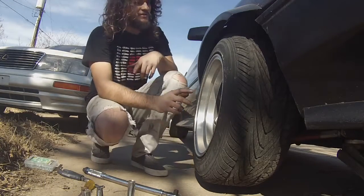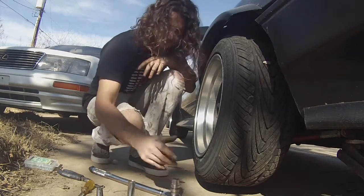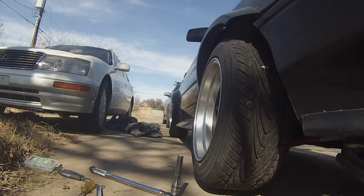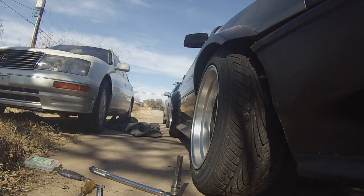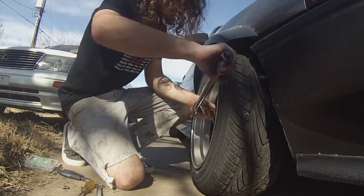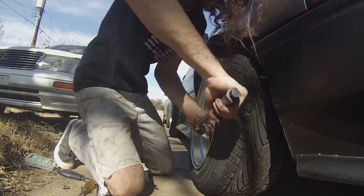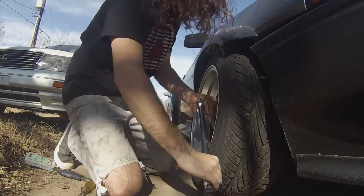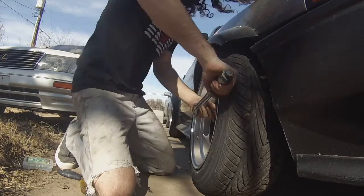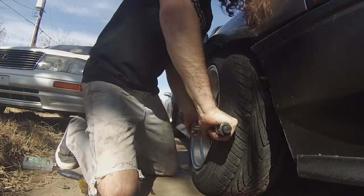Alright, so now that we got the hub on, caliper on, wheel on, there's no free play there. I'm gonna let it down and torque it. I like to do about 84, 85 foot-pounds on my lug studs, and then good to go. Now nice and slow. And like I said when I was doing the wheels, you always want to have a pattern. So we'll do this one, get that click, hop across to the one opposite from it. Same thing. And I always run through again, just to make sure that everything is where it's supposed to be.